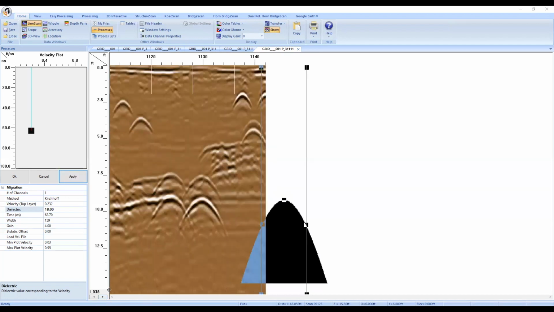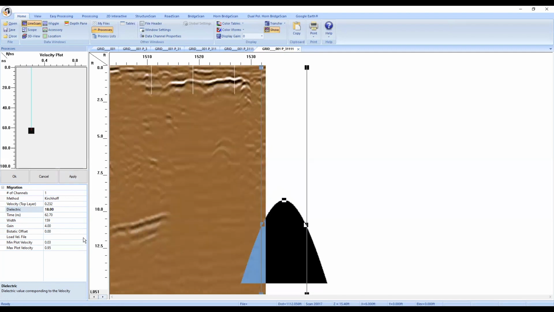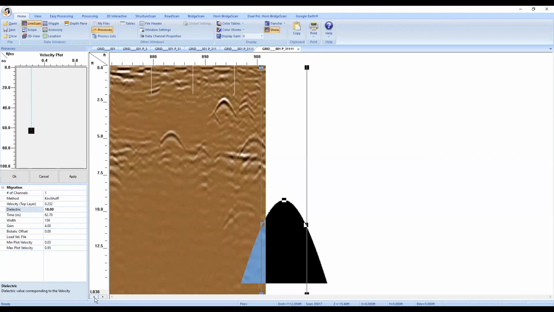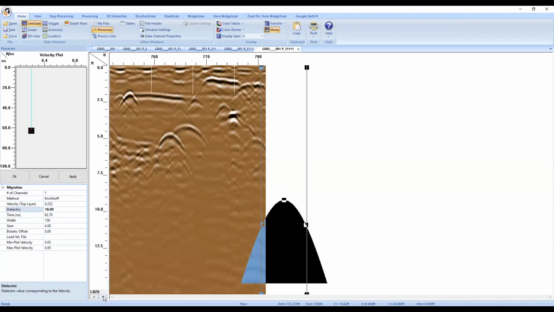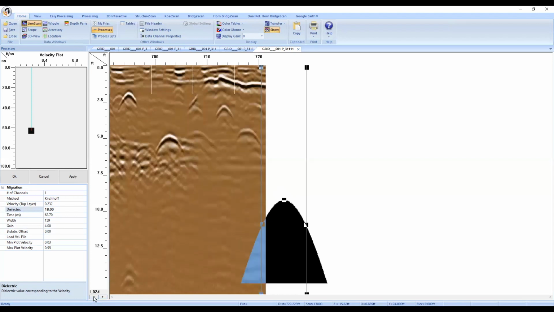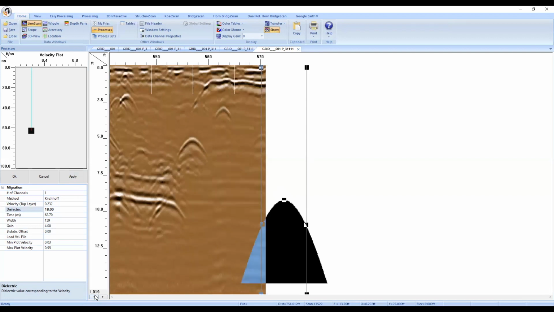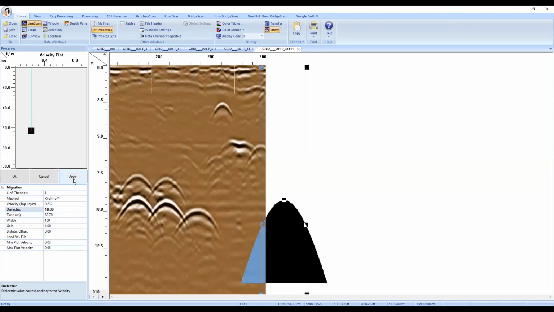So you want to make sure that this will work well on most of your grid, as many files as you can look at. It's not going to be perfect for all of them. It's going to migrate the hyperbolas that you cross at a roughly 90-degree angle fairly well. But there are some targets here that we crossed at a 45 or at some other angle, like this one here, for example. As we scroll through, you see that it actually moves to the left if I go this way, and it moves to the right if I go this way. It's telling me that it's a little diagonal, and when I hit apply, it's not going to migrate that pretty well because that hyperbola is much broader than what this process is expecting. But for the most part, it does a pretty good job. So I think this is a good number for us to migrate with.